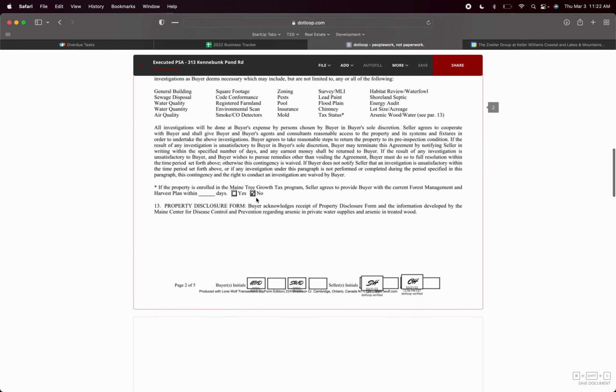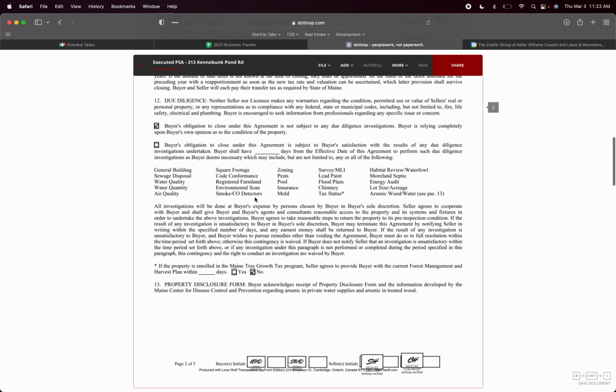In New Hampshire, there's also something called due diligence, which is in the same, so this is called due diligence. In the state of Maine, due diligence encompasses absolutely any inspection that the buyer wants to do. In the state of New Hampshire, an actual physical inspection is separated out from a due diligence, which would be things like looking at the deed or looking at condo docs, those kinds of things. So again, it's all under one umbrella called inspections in New Hampshire, or I'm sorry, in Maine.